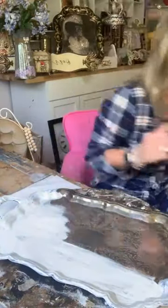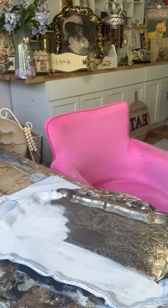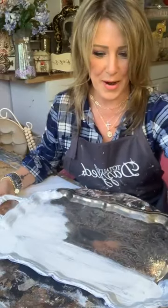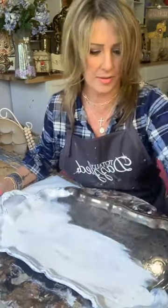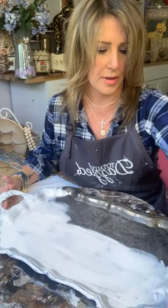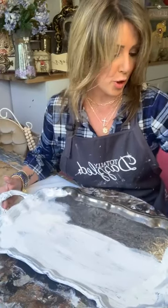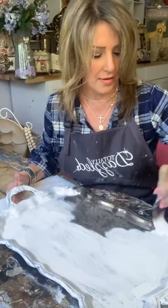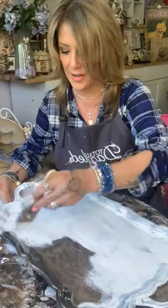I forgot my apron — hang on a second. I don't know why I have a mental block when it comes to my apron. Hey Lynn from Ohio — I'm in Ohio too! So we're just going to throw some paint on here. I kind of wanted to give it that old rustic-y vibe, so if it looks a little tattered and imperfect — you all know me — I'm good with that. Dark wax, you know me, I like dark wax over anything, so if it's going to be a little janky I'm okay with it.